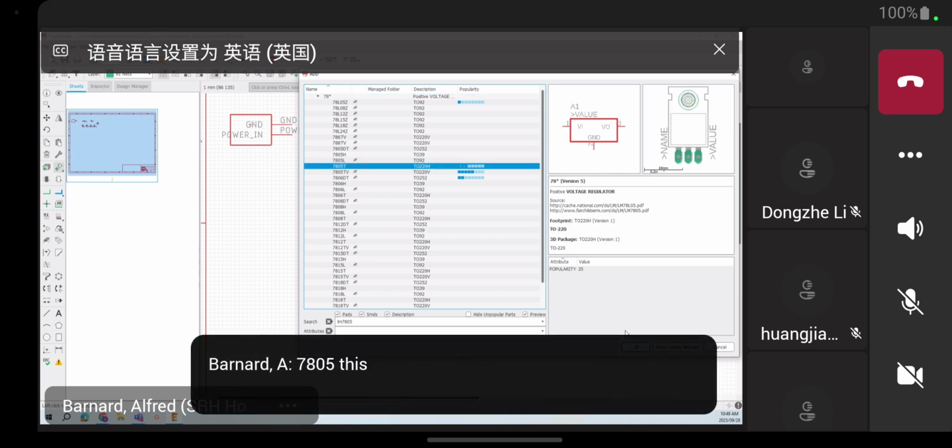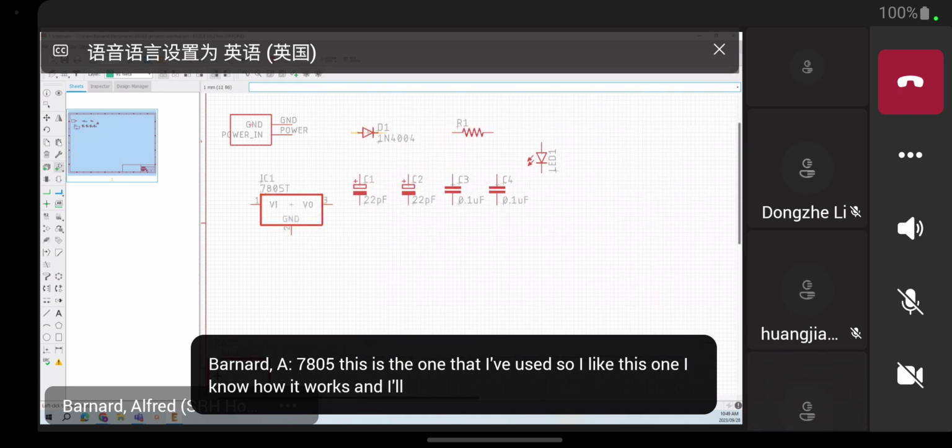This is the one that I've used, so I like this one. I know how it works, and I'll place it down.